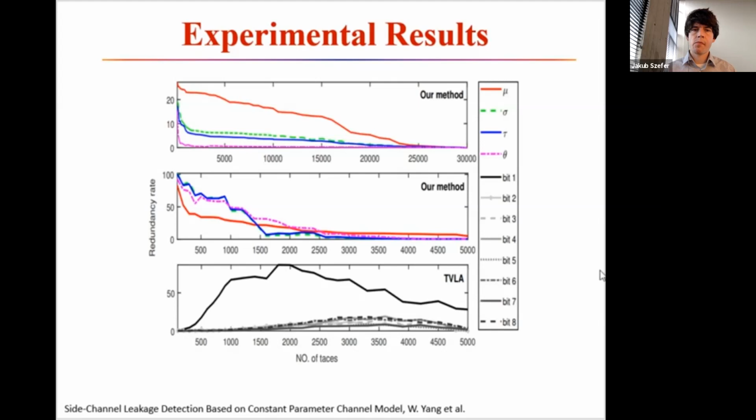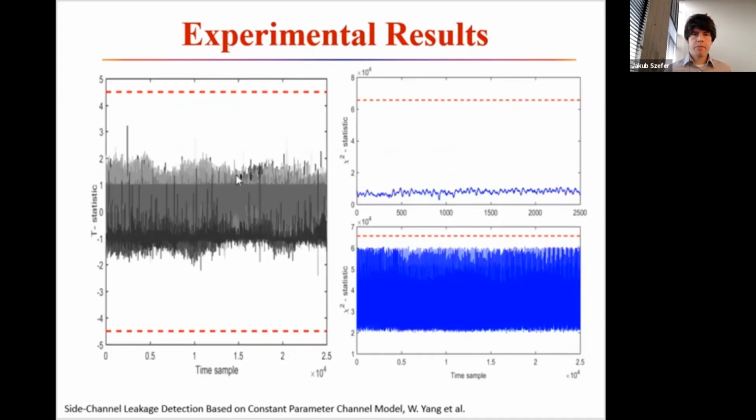The second order t-test is also used to detect the leakages of the masked version, but it fails. In addition, another black box leakage detection approach with the chi-square test, a complement for the TVLA method, fails to detect the leakage points too.